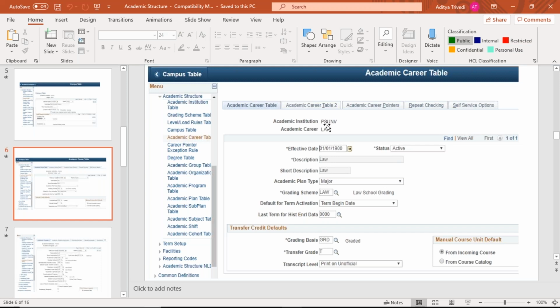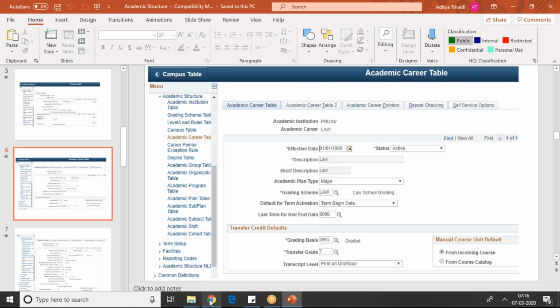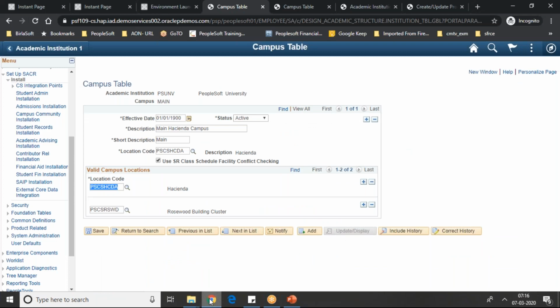When you are setting up your system, implementing campus in the system, you can come to this page and say that for this institution, these are the careers.